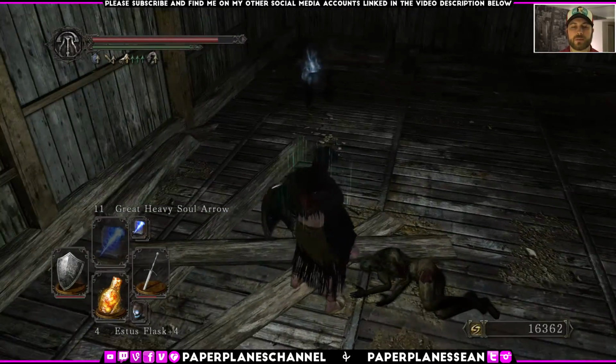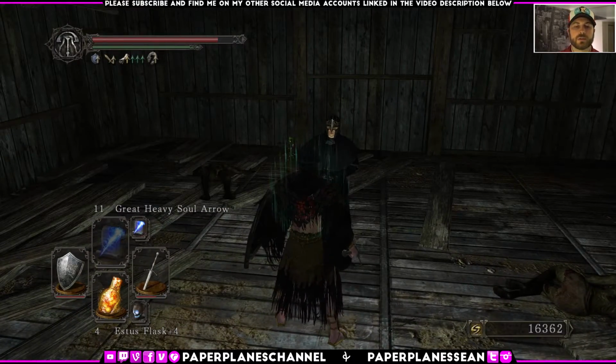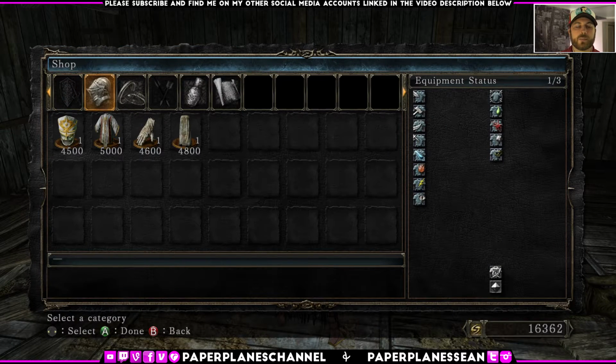So pick up all the gear before you forget. Now you can communicate with him. I'm just going to burn through the chat options. Regret together. But now. Alright, so you can ask for pardon. You can continue talking to him. He's just got one thing to say after that. And then you can buy the armor set.